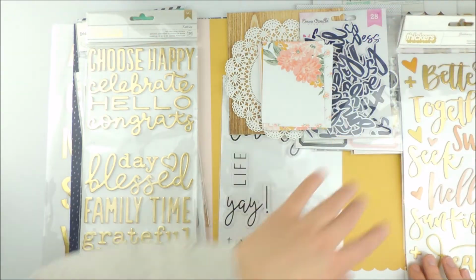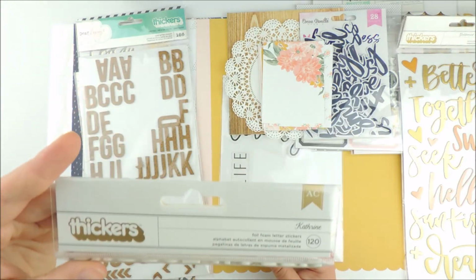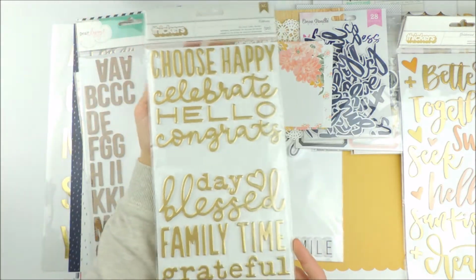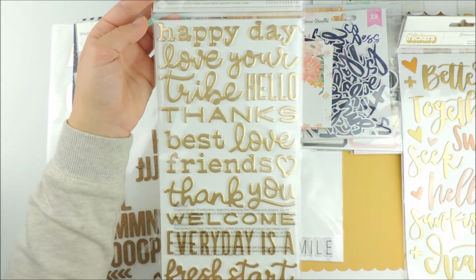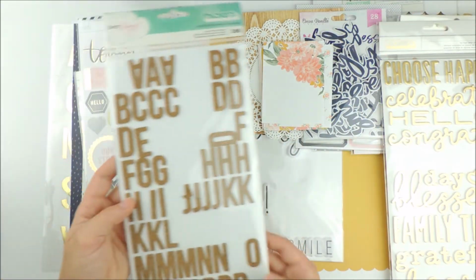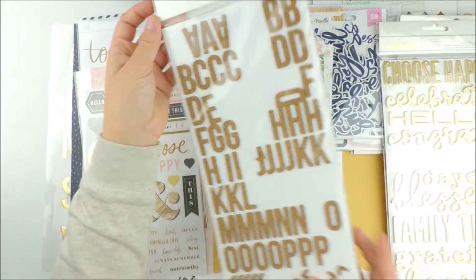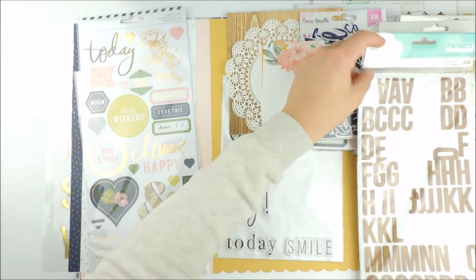So that's that. And then I also pulled these Catherine foil foam letter stickers, and they have lovely words and little phrases. Perfect to go with fall or any photos, but I love them for fall. And then I have these cork, perfect. And these are from Dear Lizzie and called Noted.